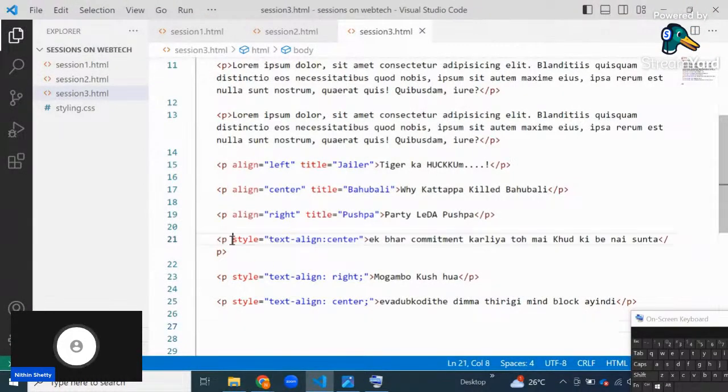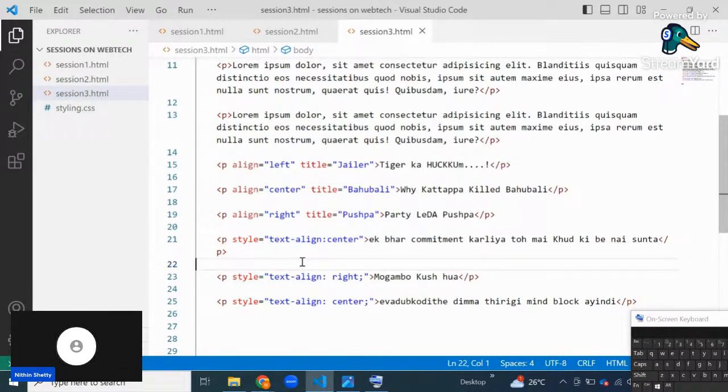Sorry, not attribute, style keyword. That is a CSS attribute I have used. Okay, so that is how it works. That means you can either use the align attribute or you can use a CSS property.